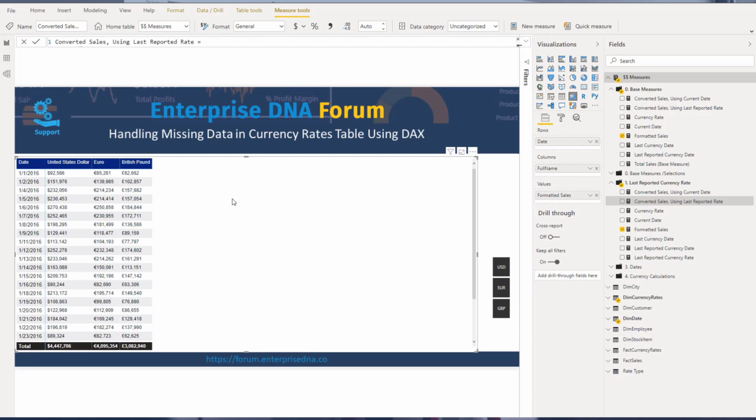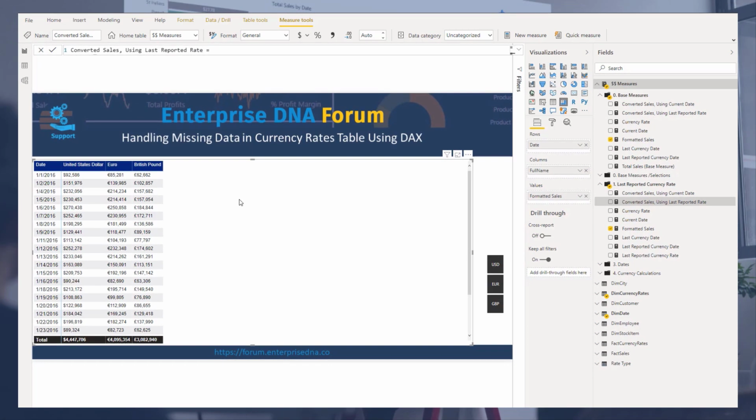Because much like we built on the first two videos with all these measures and bringing in the correct figures and all that, those forthcoming videos I just mentioned will build off this as well. The most important thing is to have the idea of the filter context. How do I overwrite it? How do I bring in whatever the last was? So that's just a quick, well, turned out a little bit longer than I was expecting, idea of how to account for different missing data points in your currency rates table.